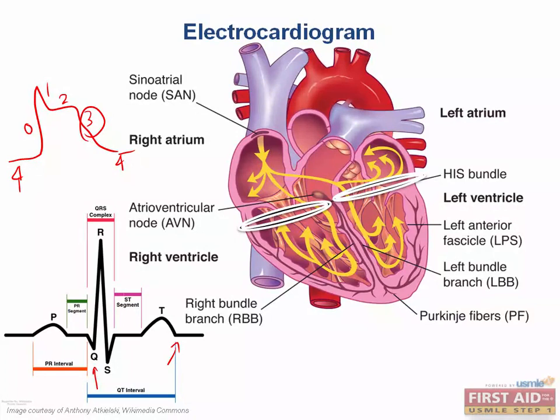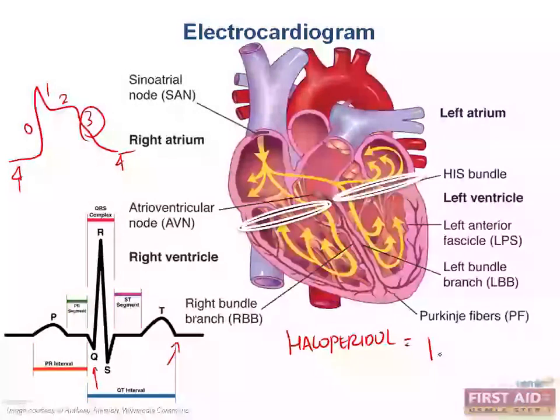So what would happen if I prolong the action potential by giving you some drug like haloperidol? So I give you haloperidol because you're psychotic or you're in the middle of a manic episode, and I give it to you because you need it. Then I check an EKG on you. Your electrocardiogram will say that you have a prolonged QT, or to be more correct, a corrected QT interval, which would be an increased QTc. And that just corrects for the heart rate. Don't even worry about that. Just remember, certain drugs like haloperidol can increase your QT interval.